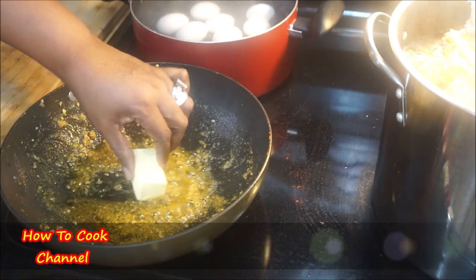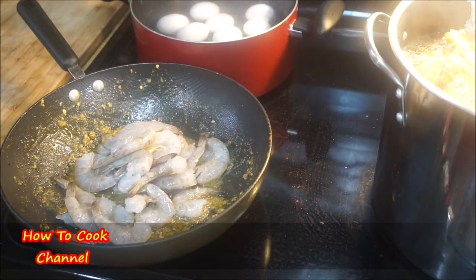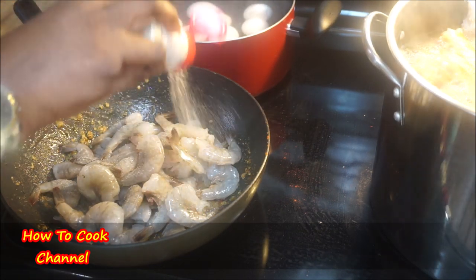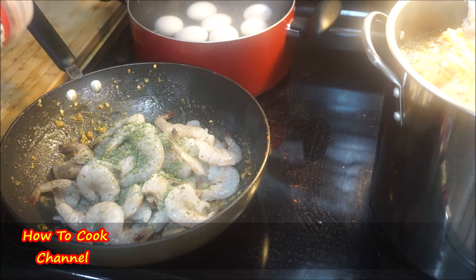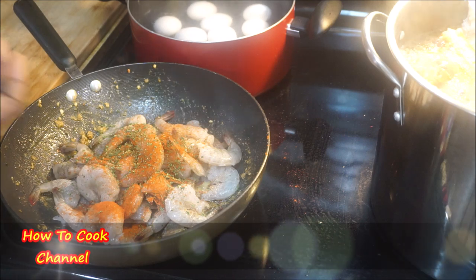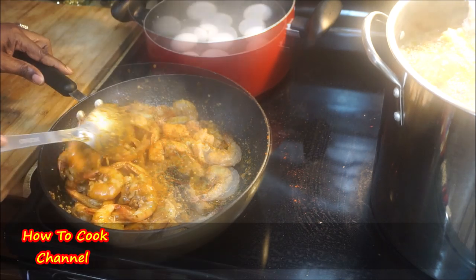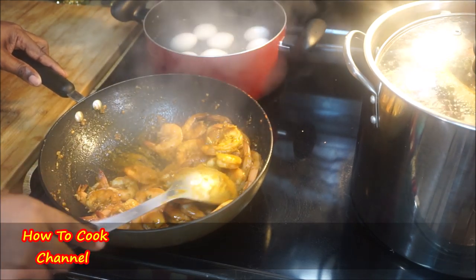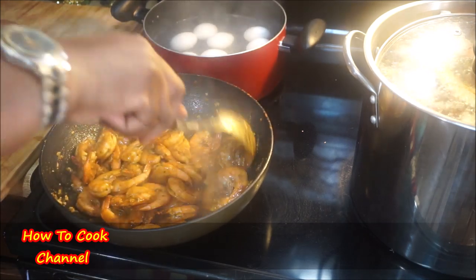So check it out. Now, in that pot again, I went back and added a half stick of butter, that is 4 tablespoons of unsalted butter, the only unsalted butter I'm using here. And then I went in and added the second batch of shrimp to the mix. Added some onion powder and dried parsley, paprika for color and flavor, like so. Then I added the Old Bay seasoning again. So basically, I put the same seasoning as I put on the first batch, right? Give it a good toss for 6 minutes, let everything cook evenly, and after 6 minutes, we are all done here.